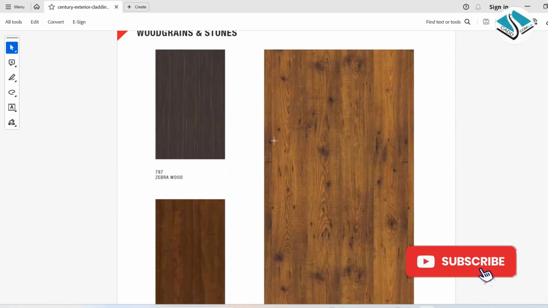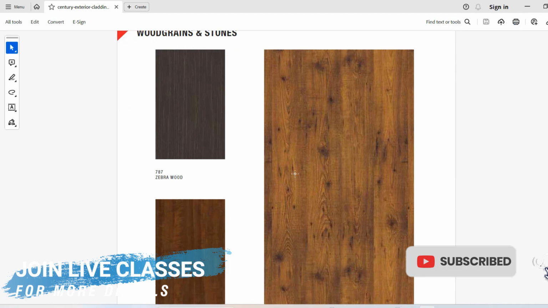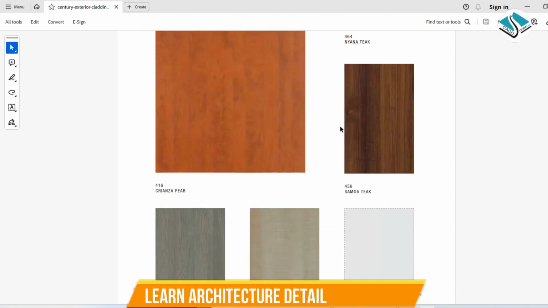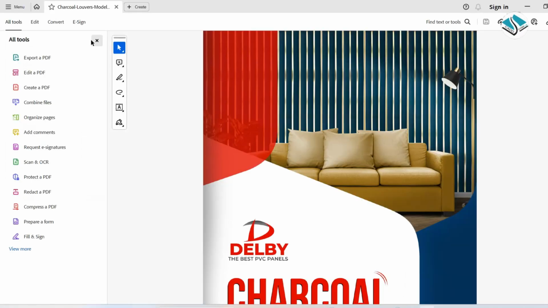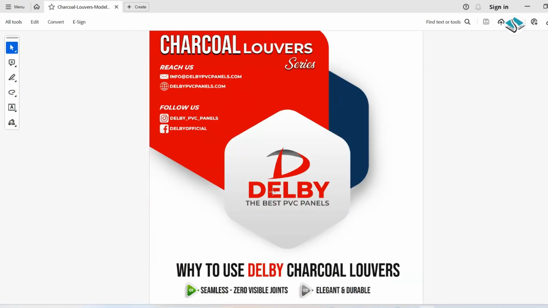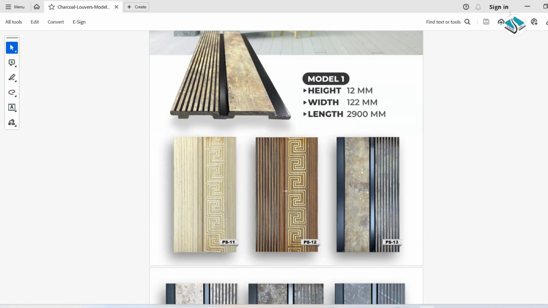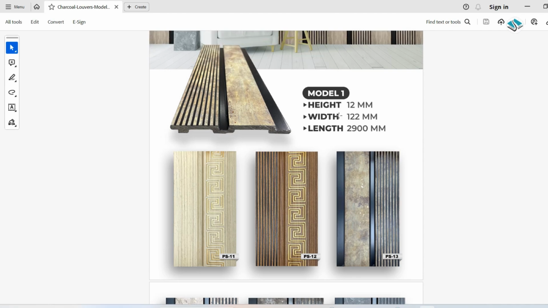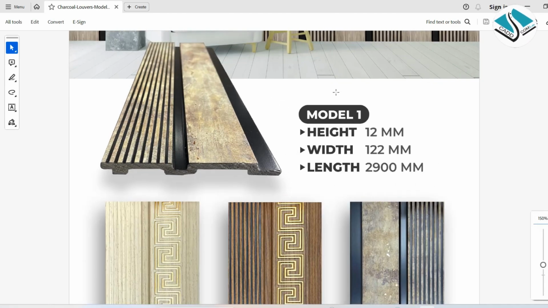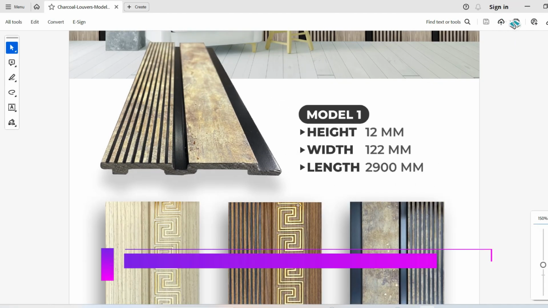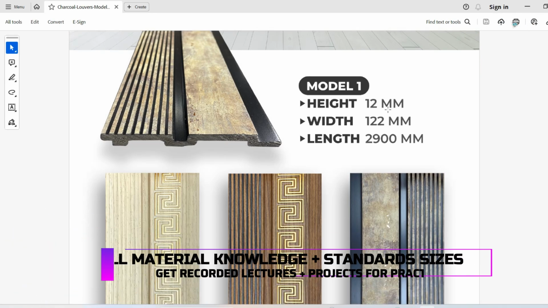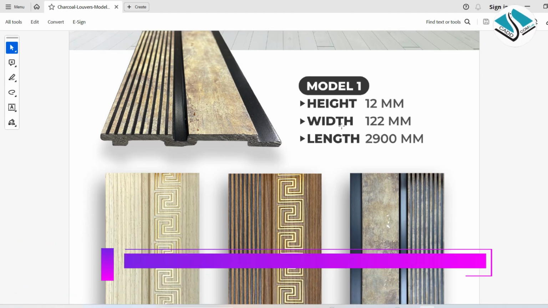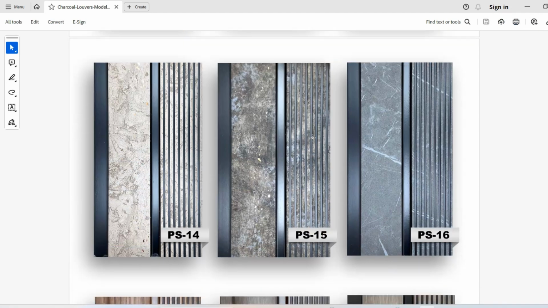So also we use the catalog of the exterior material like charcoal louvers. Mostly we use them on bedroom wall, drawing room wall, and we will inform every detail on the basis of the catalog, like size, height, and width of the charcoal louvers.